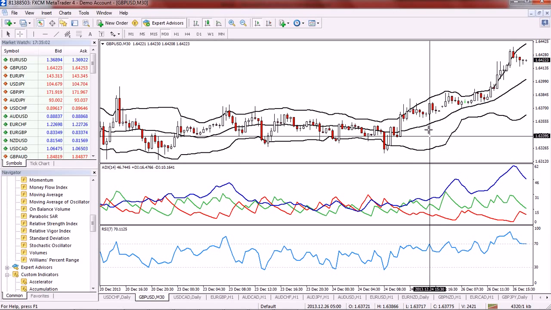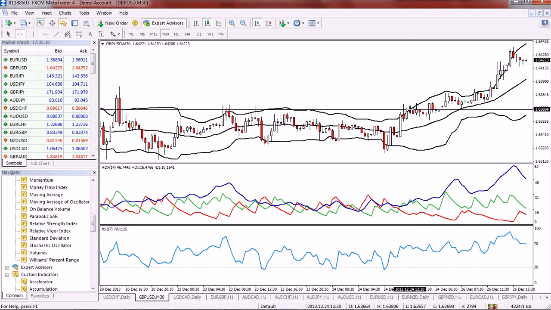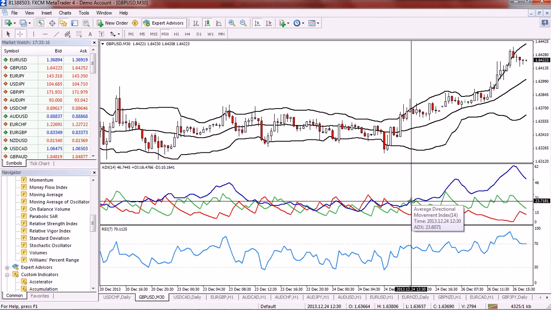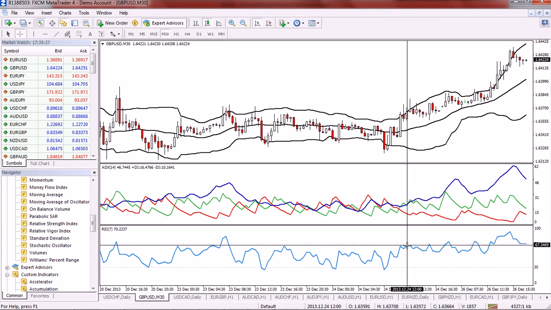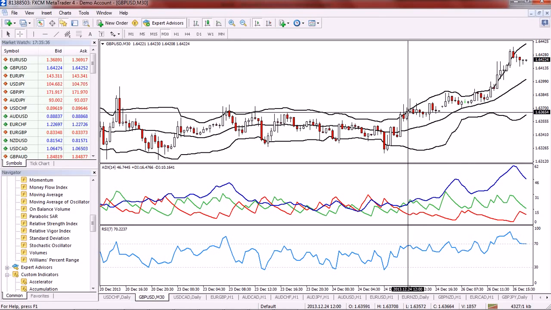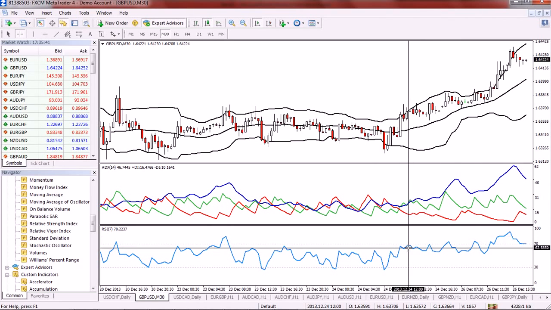And if you see at this point, again, the price has closed above the Bollinger Band. And if you see this one, the actual ADX line is also below the 32 level. So the second condition is also satisfied. But if you see, the RSI is not crossing the 70 level from above. This is still below the 70 level. So this is not a valid signal. You can see that the price is going upwards instead of coming downwards. So this is not a valid signal actually.